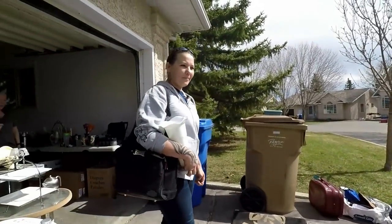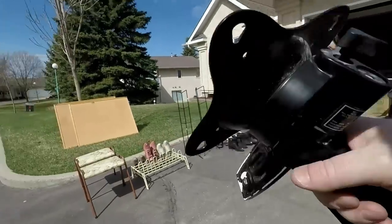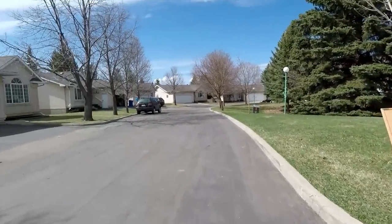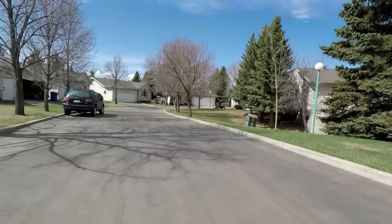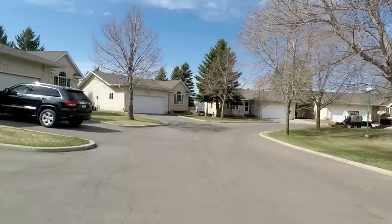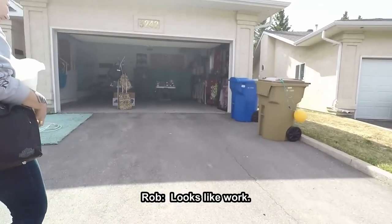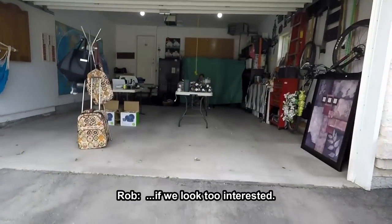Yeah. Sorry, guys. I guess we didn't find anything. Are we going this way? Yeah. I got it. Okay. That's it. That's the last one? Okay. Yeah. Our hands are pretty full. Yeah, we're doing good. Well, mine are not as full as yours, but. It's a big machine there. It is. Looks heavy. Looks like work. Yeah, it does. Not interested. I'm going to stop looking at it. Might call someone to help. Yeah. You look too interested. I hope not.